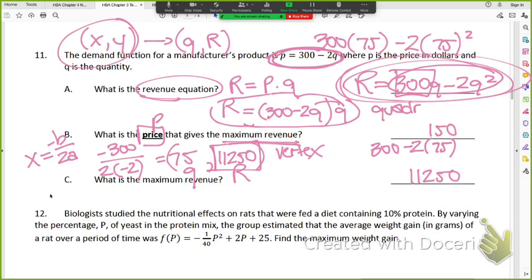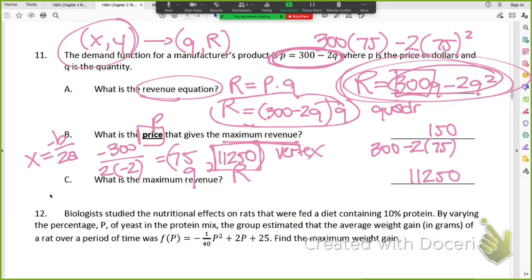Now the vertex did not give me the price for that. I had to plug that back into the price equation. What's the answer for B? 150. For form B, you would have done 200 minus 2 times 50. So you would have found for form B, the vertex was 50, comma, sorry, I'm trying to do both in my head.